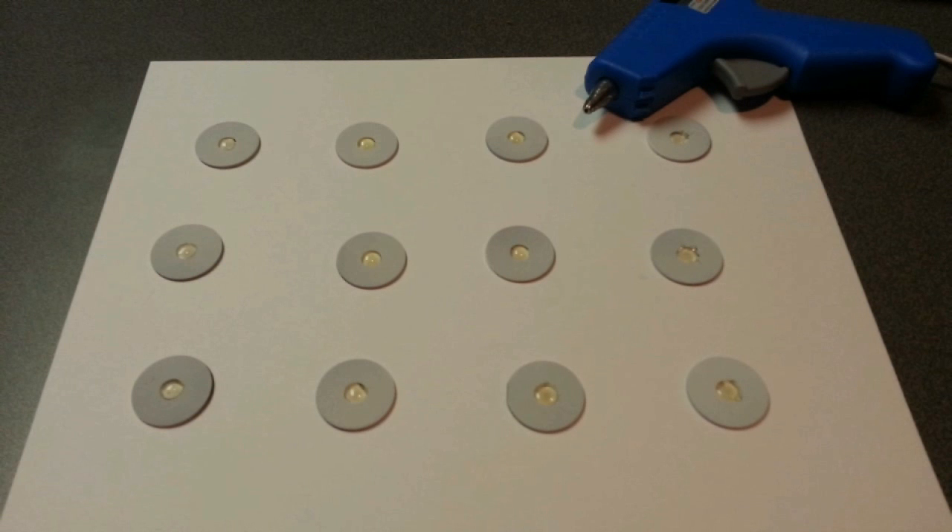Now I'm going to use washers for the base. I really like to use these because they give the model weight and help keep it from sliding around. I'm using one-inch washers with just a quarter-inch hole in the center. I painted them both sides black, then repainted one side with a white flat spray paint. I lined them up in rows on a sheet of thin cardstock and put a dab of hot glue in the center - that fills the center hole, attaches it to the cardstock, and makes it much easier to work on for the following steps.